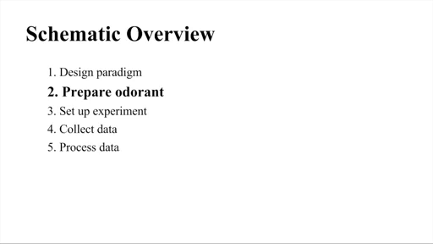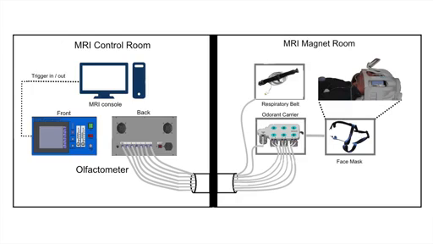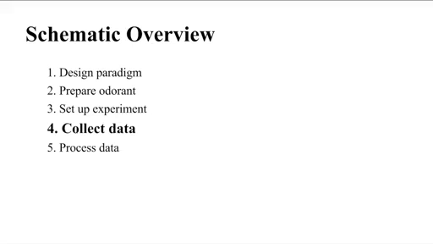The second step is to prepare odorants for their olfactory stimulation, taking care to use odorants that minimize trigeminal stimulation and habituation effects. The third step is to set up and run the experiment in the MRI environment by assembling the olfactometer with the capability of running a respiration-triggered paradigm.